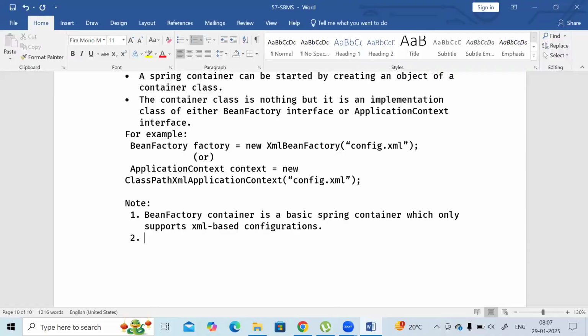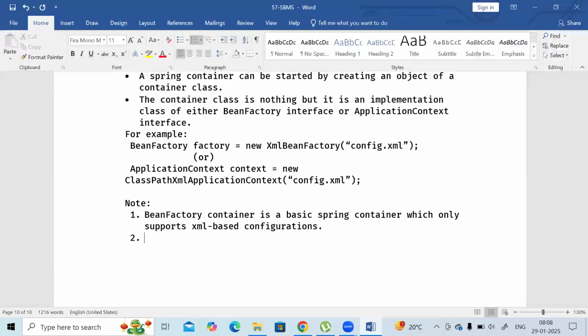Of course, the first two examples we are going to look at with XML files. Then later I'm going to start with annotations, because you have to learn more about annotations. XML is just for knowledge. Oh, there is an XML. The Spring XML looks like this. There is a bean tag. Inside the bean tag, there are child tags. For example, constructor-arg is a tag. Otherwise, property is a child tag.